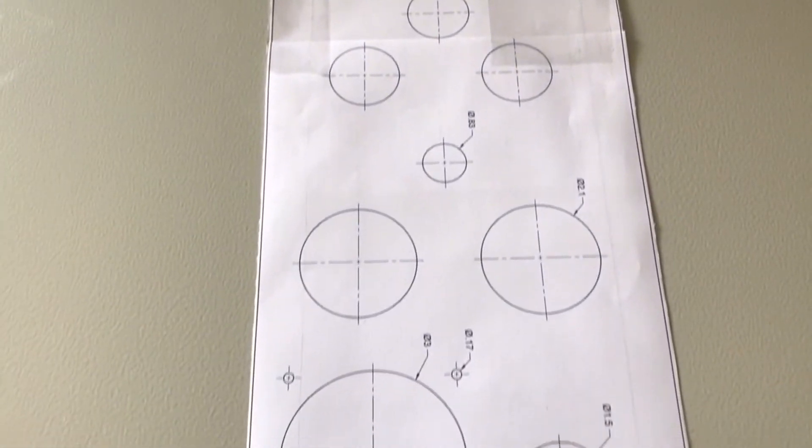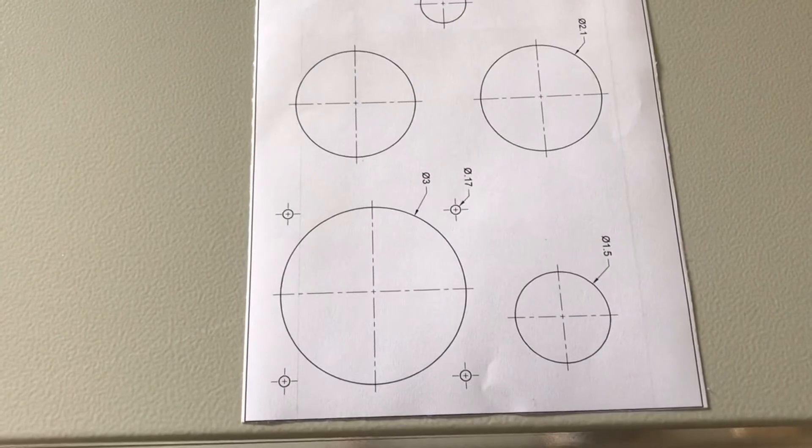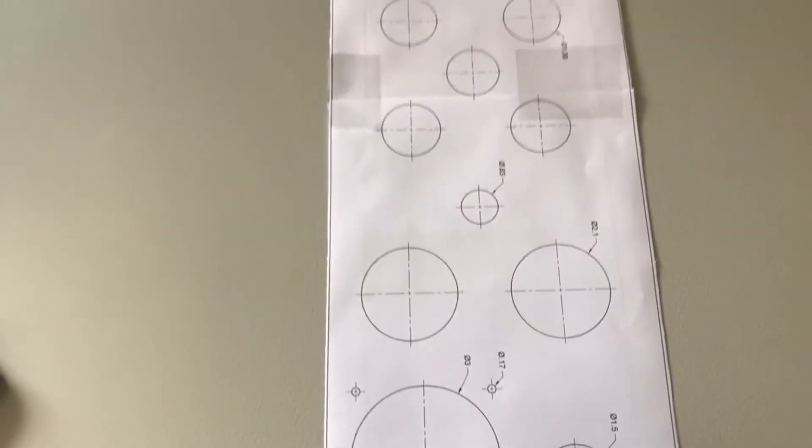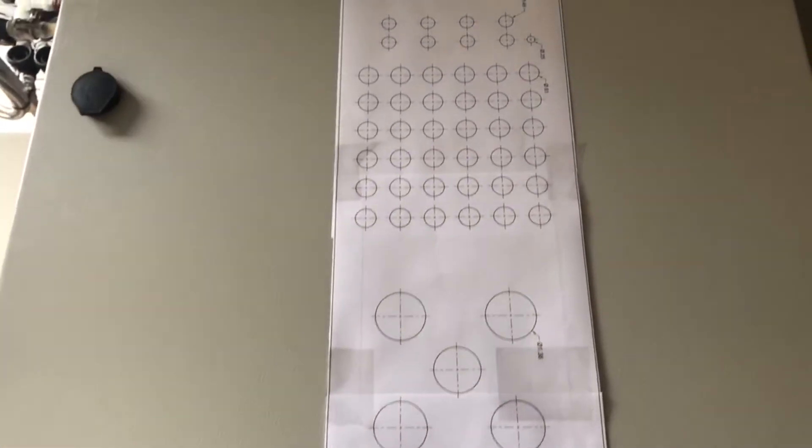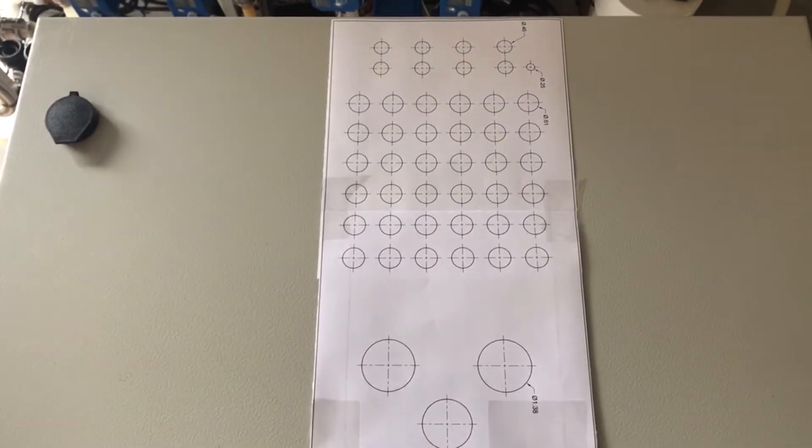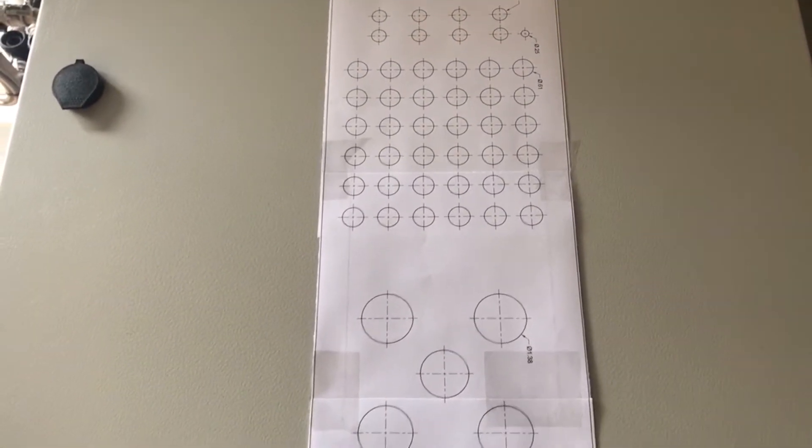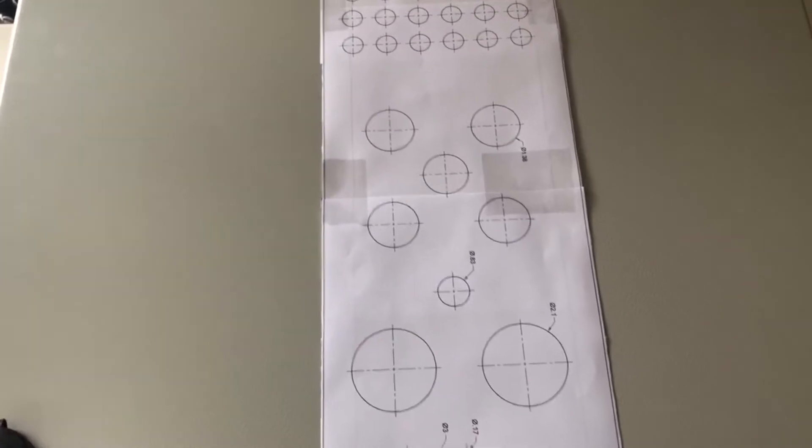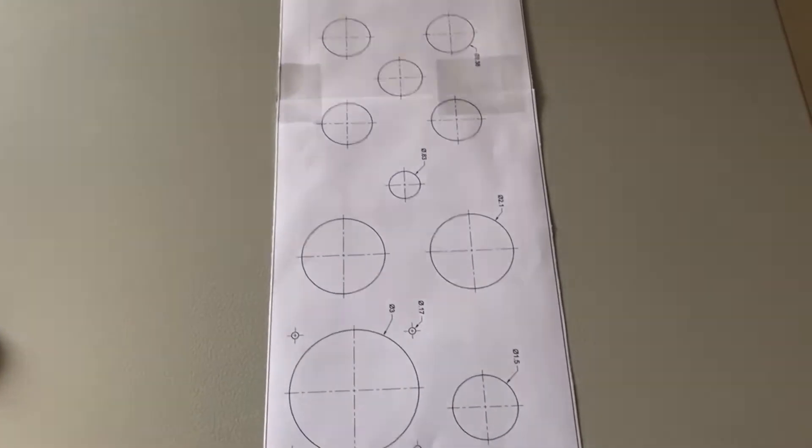This includes all of the I.O., power connectors, and fan. And what I've done is printed out the drawing on different pages and tape them together, cut to size to make it fit the enclosure side. And we'll mount that up and show what that looks like in just a moment.